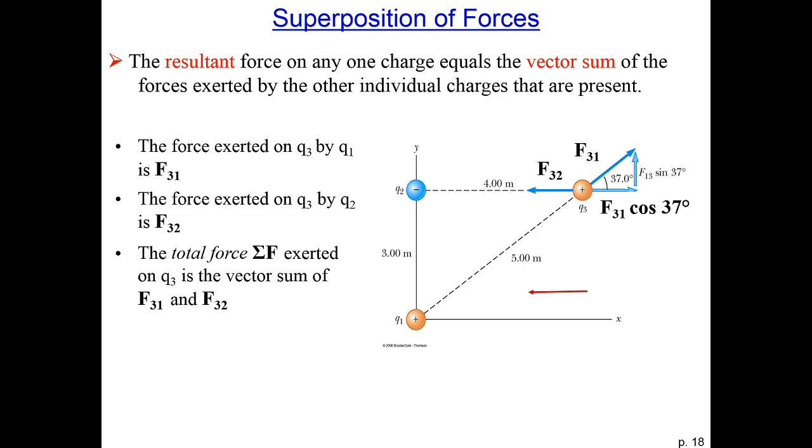So we'll start with the force on 3 by 2, F_3,2. This force is pointing to the left because the positive charge is attracted to the negative charge, and this force is all along the x component. The y component is 0, and the x component is negative because the force is pointing to the left. Force 3,1, however, is at an angle. So it is a repulsion because both charges are positive, and we have an x and a y component.